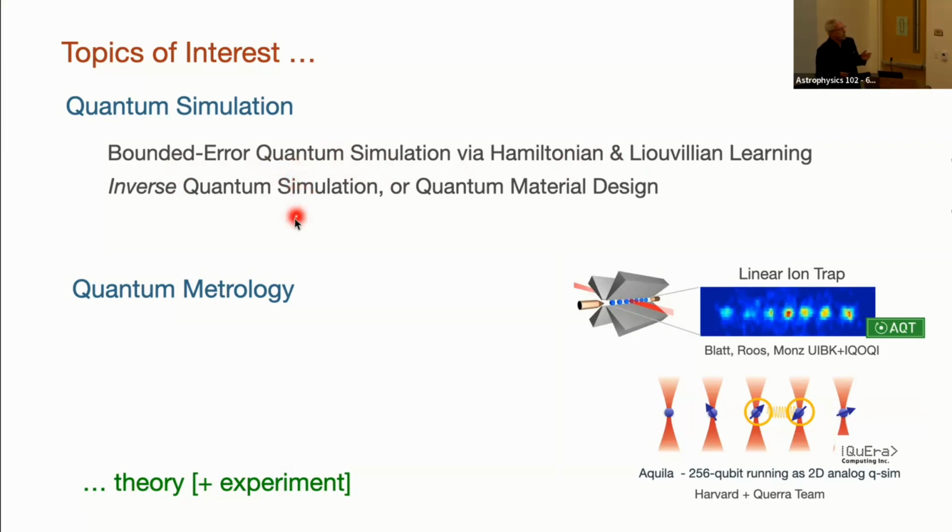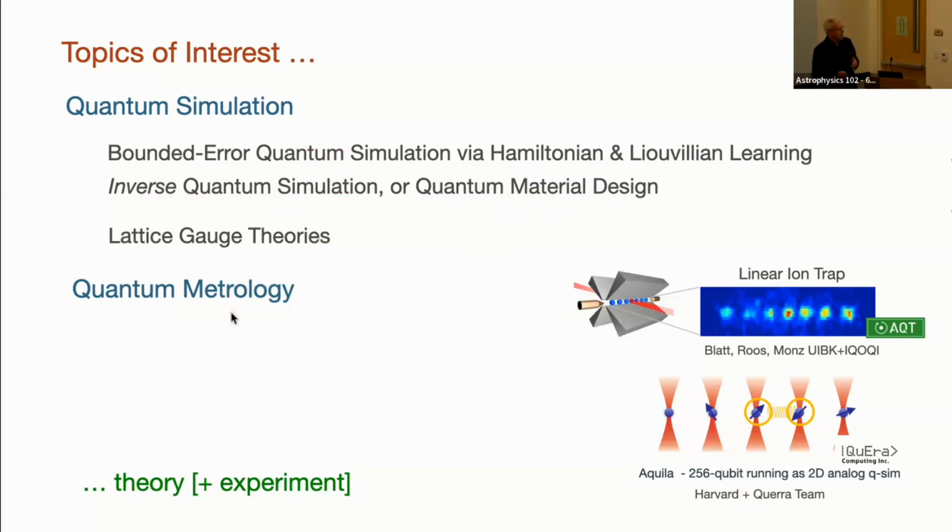And then as an appendix to this discussion, I'll speak about ideas that have to do with what I call inverse quantum simulation, or I might also call it quantum material design. There are some ideas around that I would like to share, and we've been working on this for quite some time, and I think that we are coming to the point where something meaningful is coming out, and this may be of interest to you. Of course, lattice gauge theories is another topic. Like the work that we did down here, we'll have only one slide at the end about it because I decided to talk about the new things here.